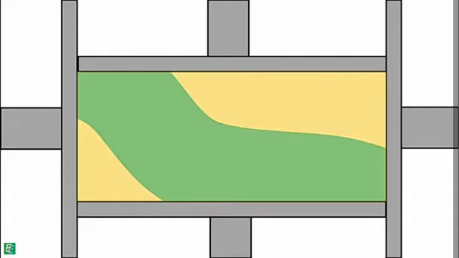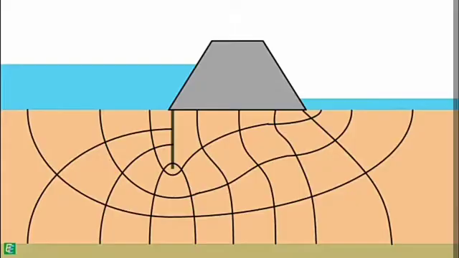To construct a flow net, we must also identify the flow boundary conditions. The boundary conditions are restrictions that limit the flow to a certain space. A flow net is unique to its boundary conditions. If the geometry of the flow is changed, the boundary conditions will change, and hence the flow lines will change too.